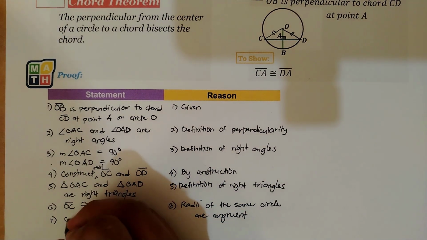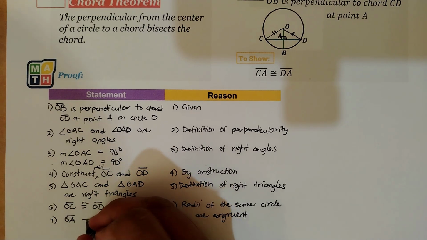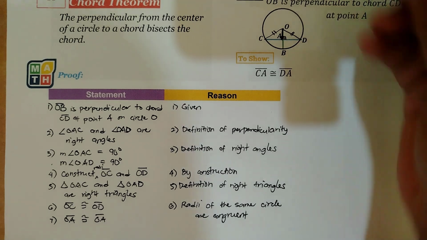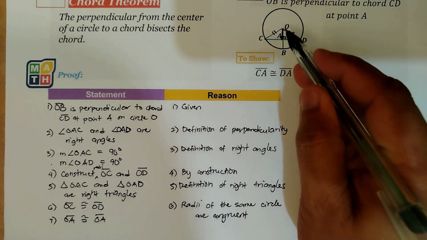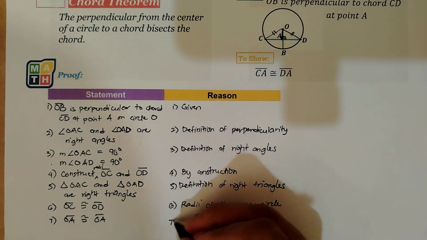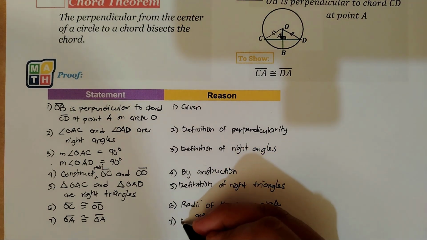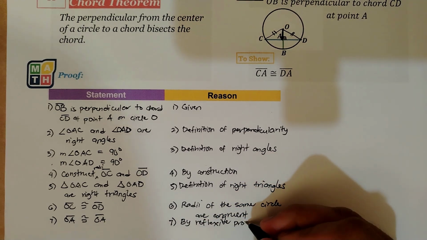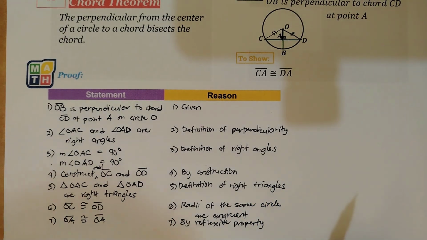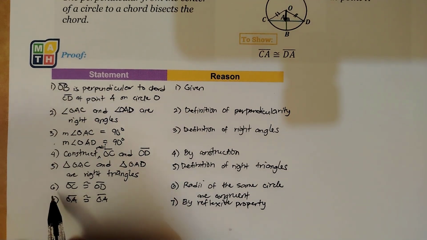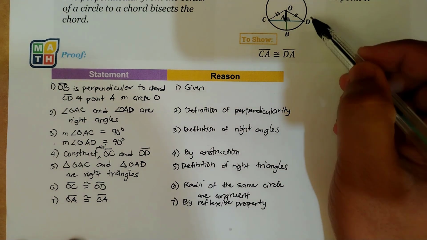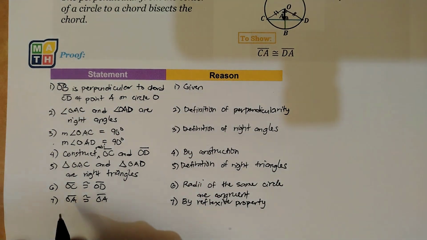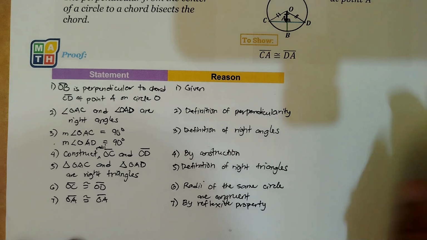Okay? In this case, let me talk about OA is congruent to OA. This segment, or side, is a side of both triangles OAC and OAD. So this is for both triangles. By the reflexive property, they are congruent to one another because they are of the same quantity. Now, look at our statement 6. It's actually the hypotenuse. Both of them are hypotenuses of our triangles. And our statement 7 is one of the two legs.